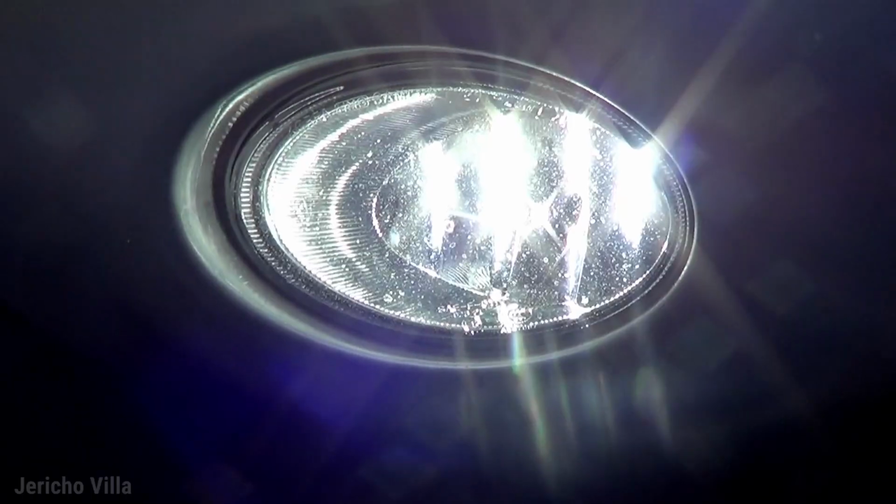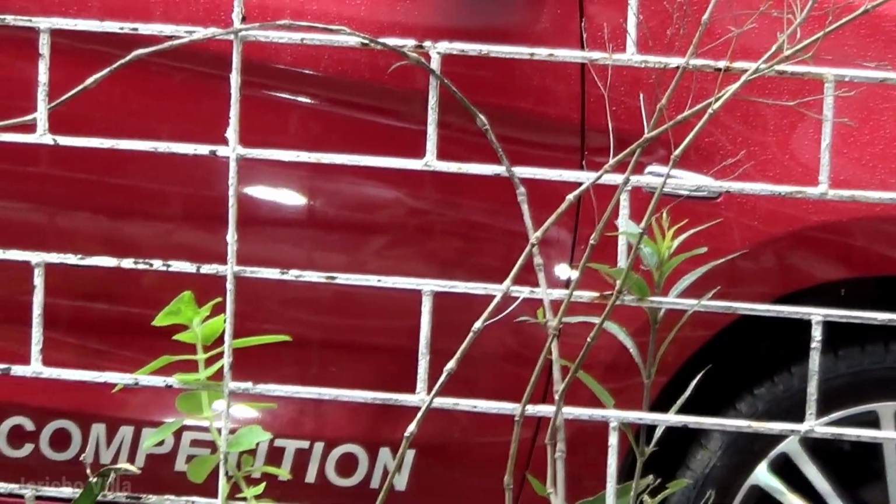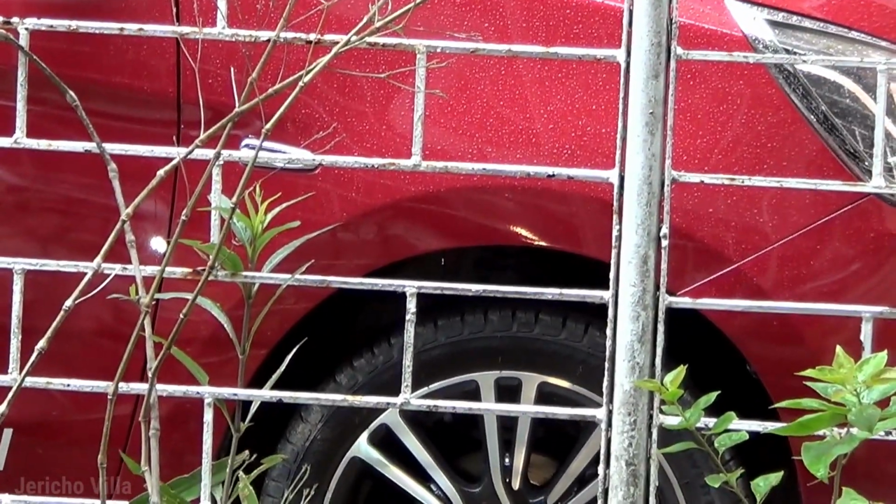So here's our white AUXITO bulb. And here's our stock halogen. You get to compare both. Our LED on the left and our stock on the right. Let's put our fender liner back on and then we'll get to the other side.